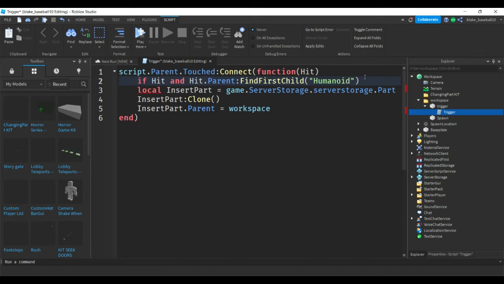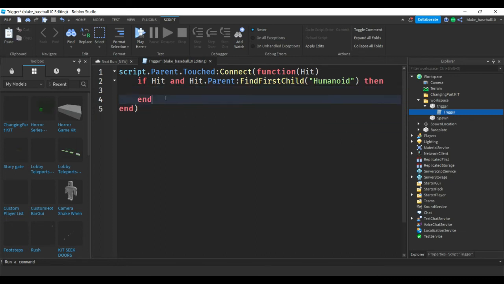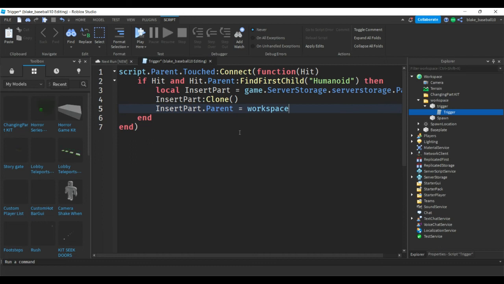If that is a humanoid, we can run our code. So we go down, we can copy this and we can then put it inside here.